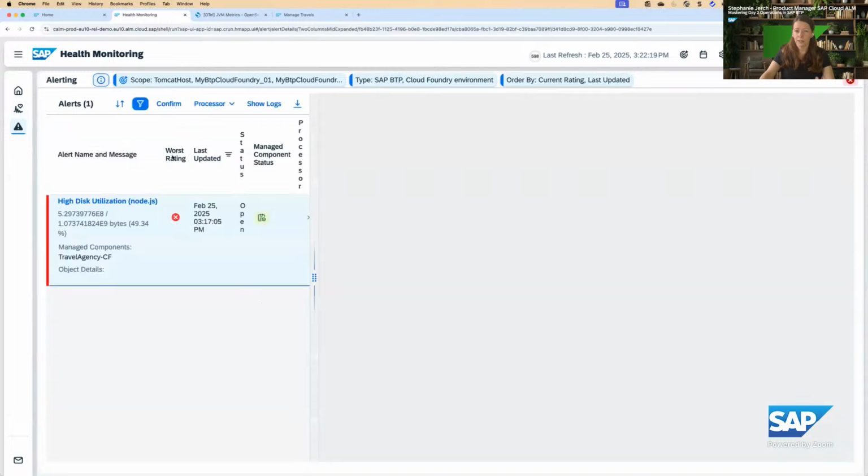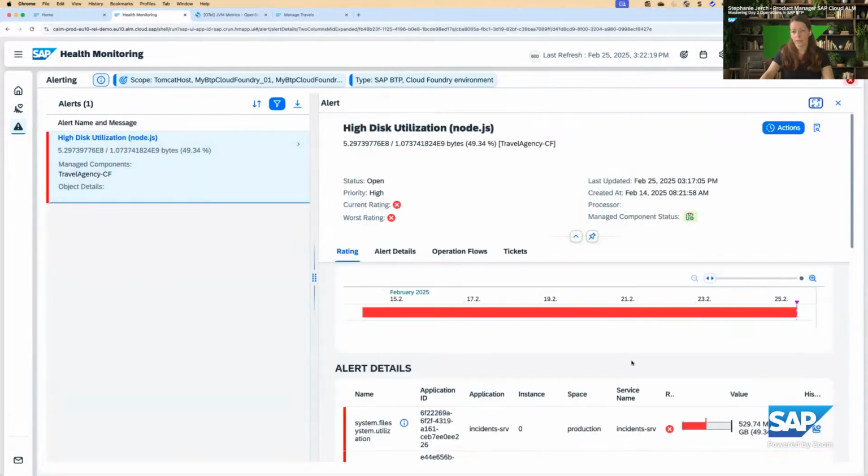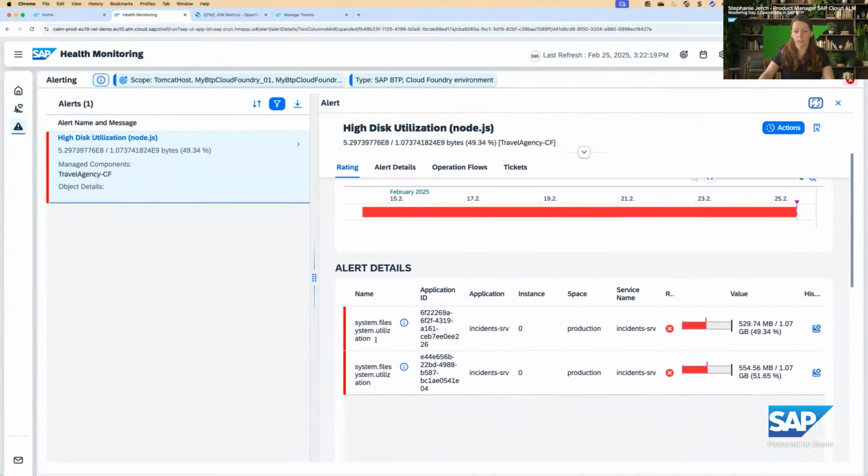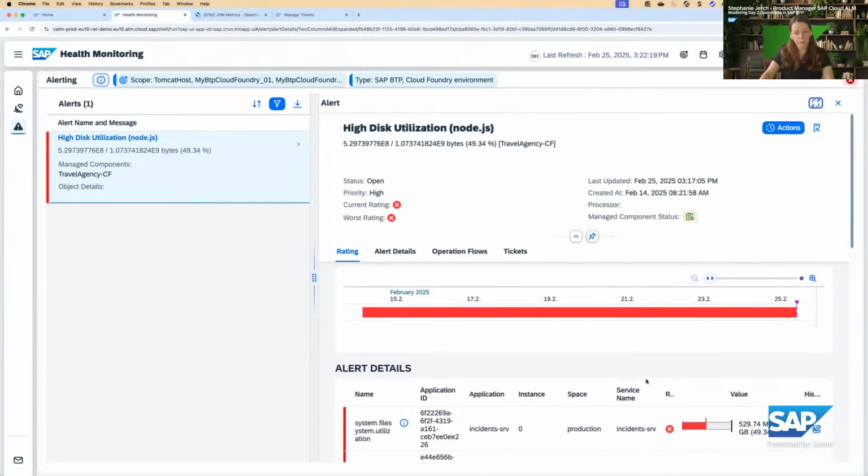Let me also quickly show you here an alert, and you will see that these alerts are looking similar in all the use cases, besides, as mentioned, what is contained in here. So this metric is then containing the metrics as well as the values. And in integration monitoring or exception monitoring, we will then see further details on the exception. So this is on a high level, the health monitoring.